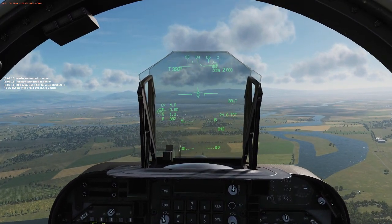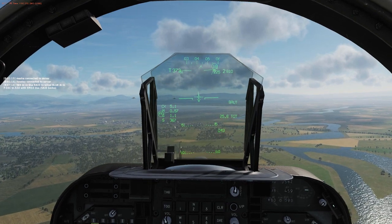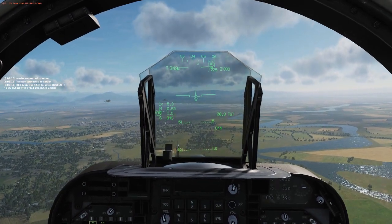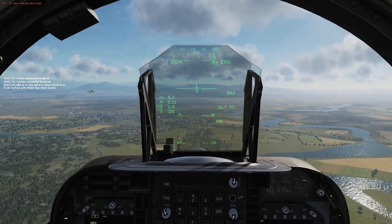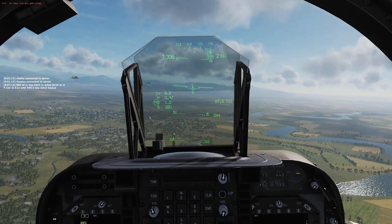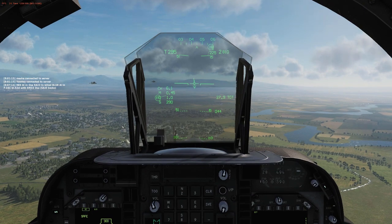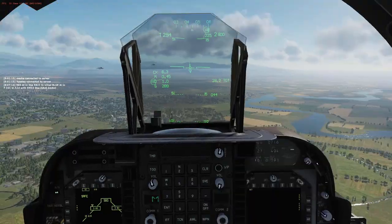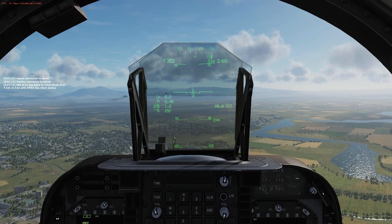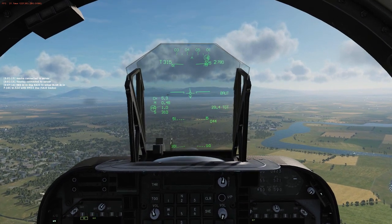Solid at 299 knots. That'd be 299. Frank, are you still coming up to saddle up at 5 o'clock? Yeah, I'm slowing back down because I was jockeying back and forth. One of the things I hadn't really thought through, that I once again learned from one of the Grim Reaper videos, is that when you're flying formation, lead can put it on autopilot and be just fine, but you have to be constantly jockeying the throttle and the controls when you're flying in the formation.